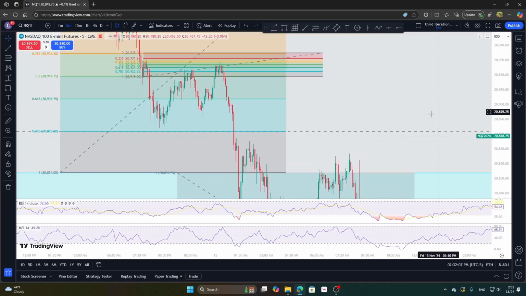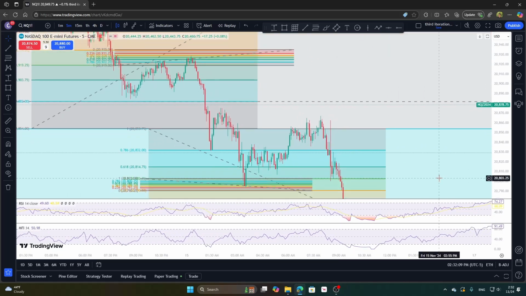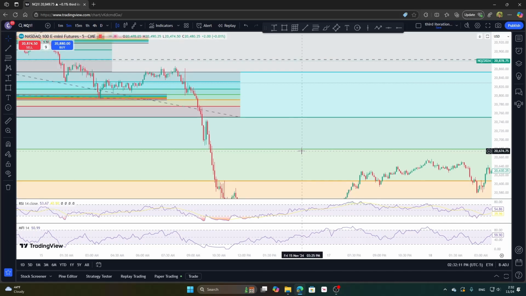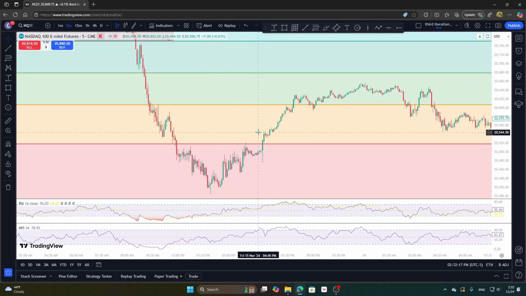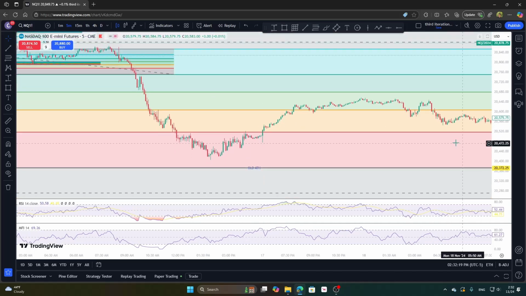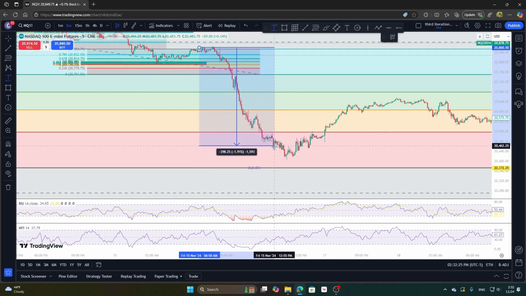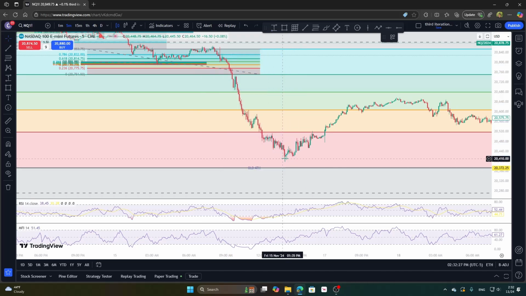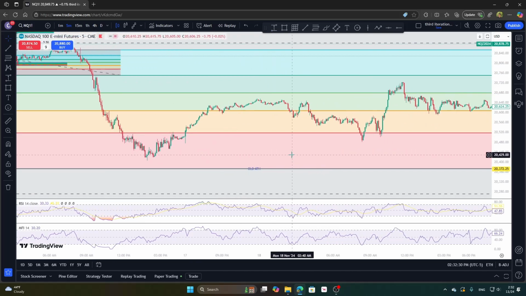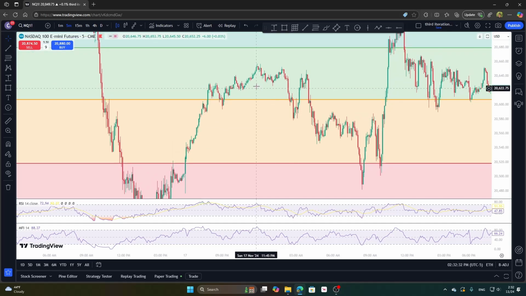That was the 6.18 optimal rejection zone. The other point was the last point of defense. If you see it happening, if you are in a trade, you just add in another contract. Or if you don't want to be in the trade anymore, just take yourself out of that trade and you're not really risking too much money. And if you did do that, rewarded handsomely. Let's go to the next day.